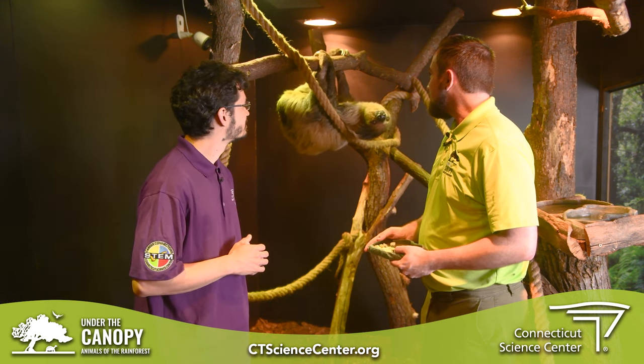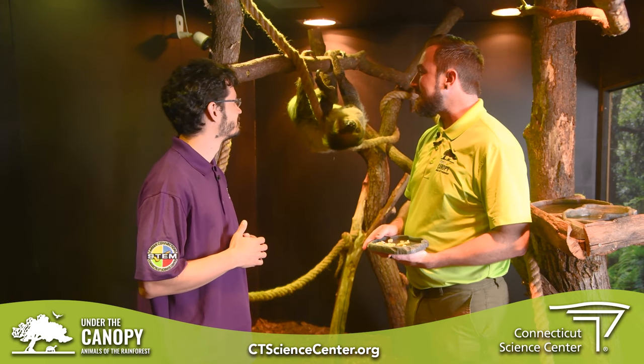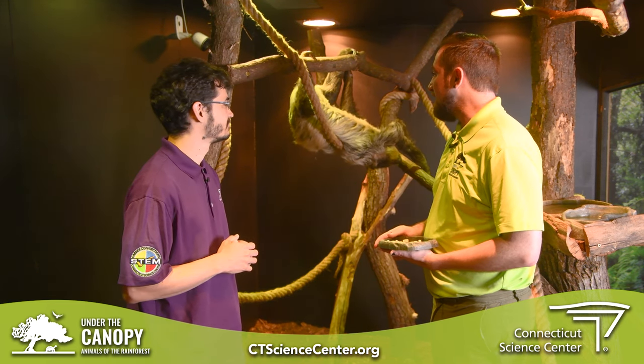These guys are really interesting animals. What are their lifestyles? Sloths — we think of them as being lazy. Are they, in fact, lazy creatures? Do they spend their whole day sleeping? They are actually not as lazy as they might have the reputation for. These guys are pretty intelligent. They conserve their energy, which means being such a slow animal, they actually survive in the wild better than being faster.